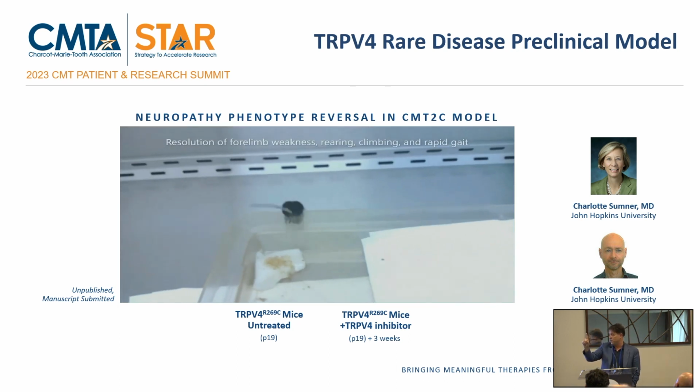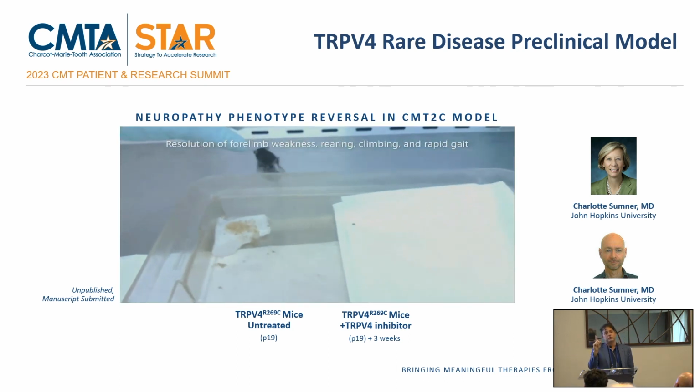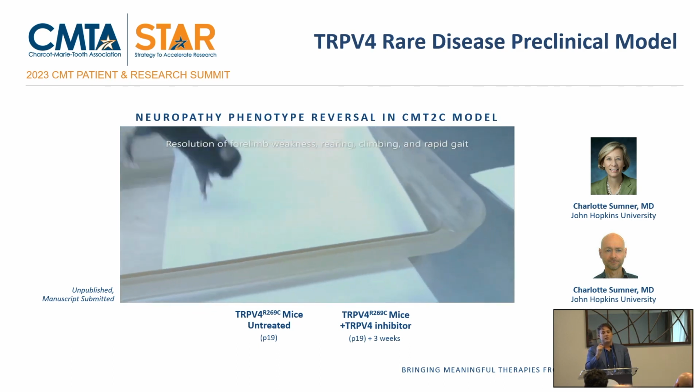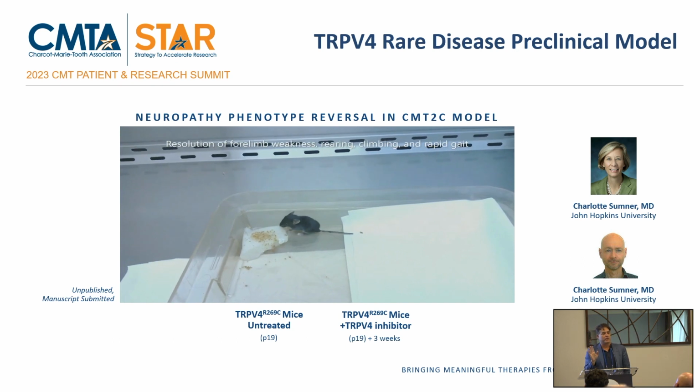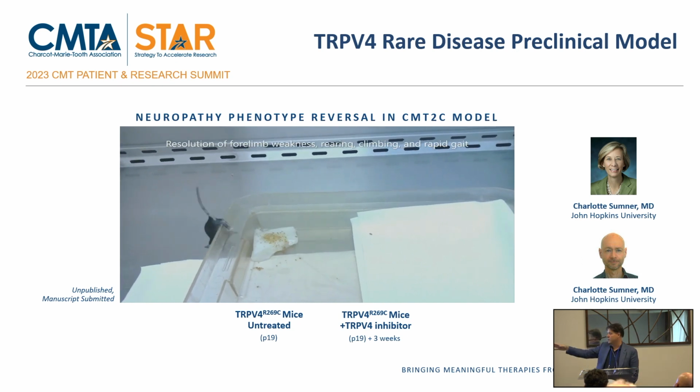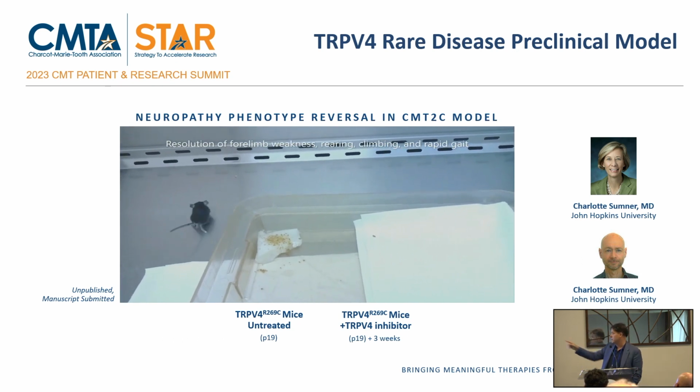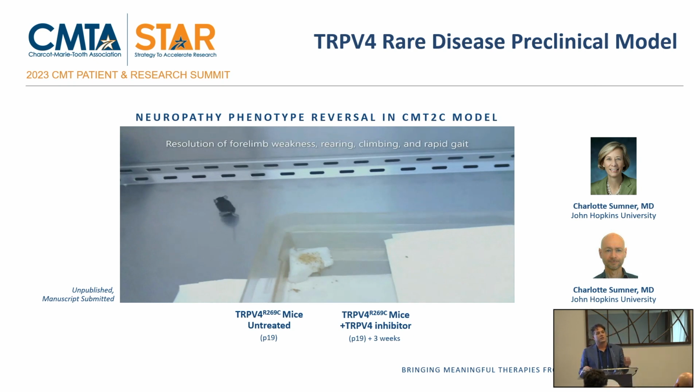Treated once with an inhibitor of the channel. And as far as we can actually tell, that mouse makes a complete recovery. This is a truly striking result. I was inclined to believe this result right away because Charlotte Sumner is really one of the best research neurologists around. But we have also reassessed this in an independent lab.